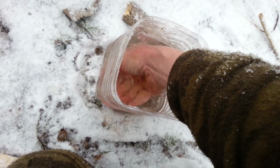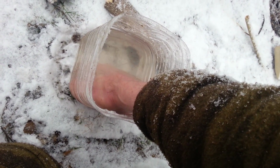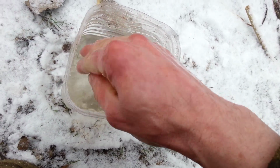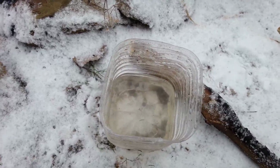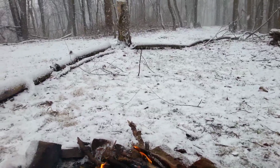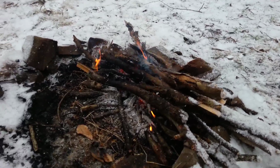I can already feel much warmer. It was a little bit cold there, being that it's outside here. I have pretty good circulation, so you'd probably say I'm crazy doing this in a snowstorm. It is snowing like crazy out here.